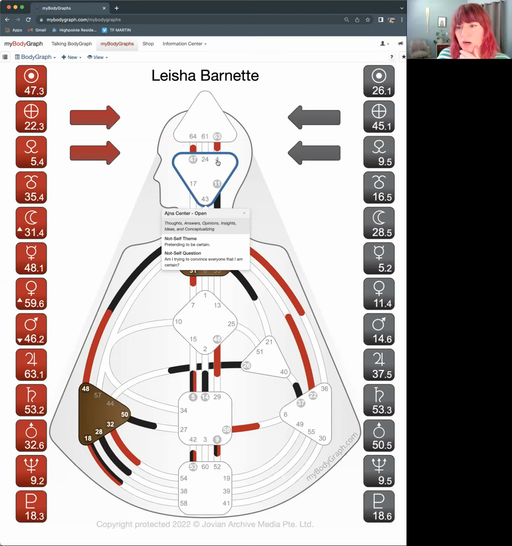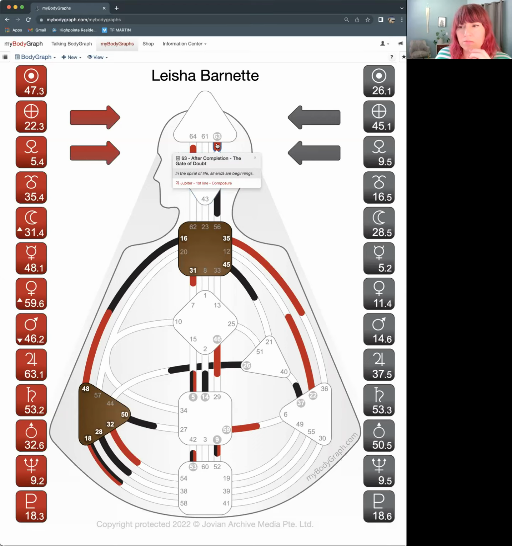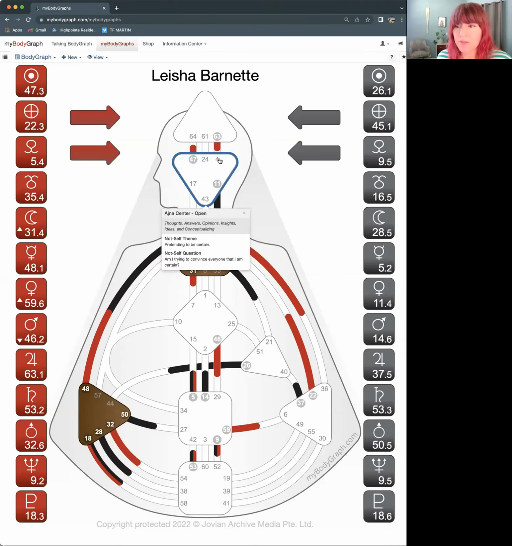So the gate 4 is youthful folly or formalization. This is a logical channel. It's like doubt after completion. Now I have that gate, but in an undefined head and Ajna. So the doubt is like, let me formalize this in a very logical pattern and make sense of this doubt so that I can look for the gap in the pattern. Where's the gap? Because doubt is a good thing. Doubt has a purpose. It's so that we can see where the hole is in the logical pattern, so that we can then look for a different pattern, look for more information, whatever.